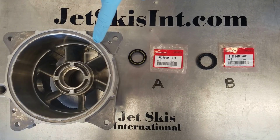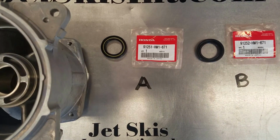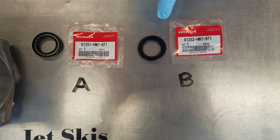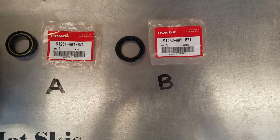Here's the water stator, seal A, 91-251 HW1 670. This is going to be your external seal. Seal B, 91-252 HW1 671. This is going to be your internal seal.